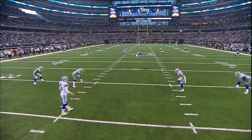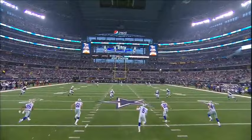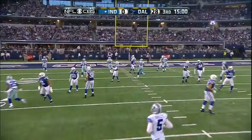Josh Cribbs all the way to the back of the end zone. And Bailey sends it through the back. You saw this one coming just like this, didn't you? Sure. Yeah, sure you did. I can always see all these games, how they're going to turn out. What about the second half while you're at it? Well, yeah, how about that?